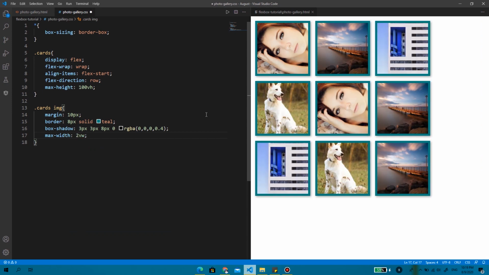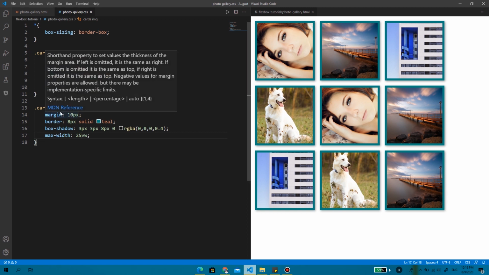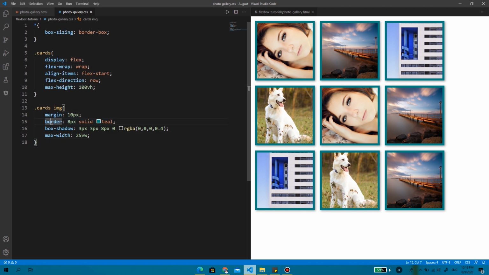You can set it to 25, so you can see the beautiful image gallery. You can also set a style for when the image is hovered.